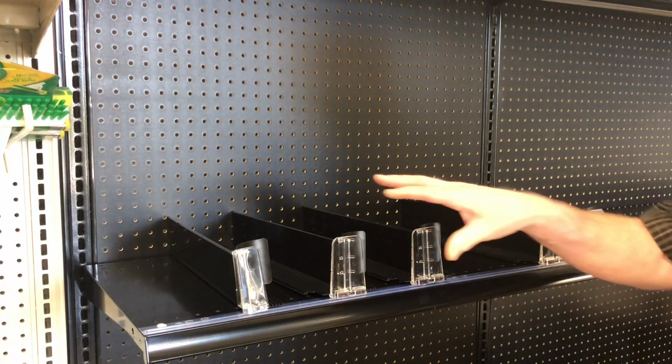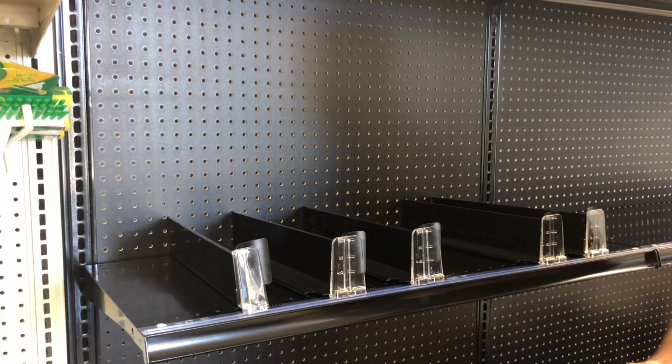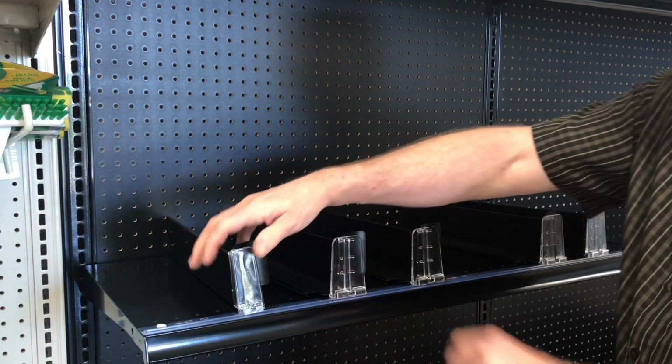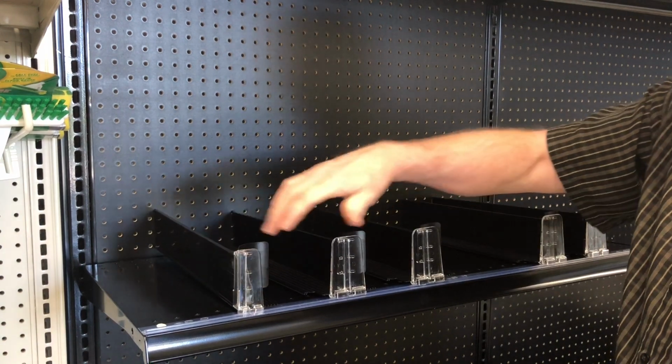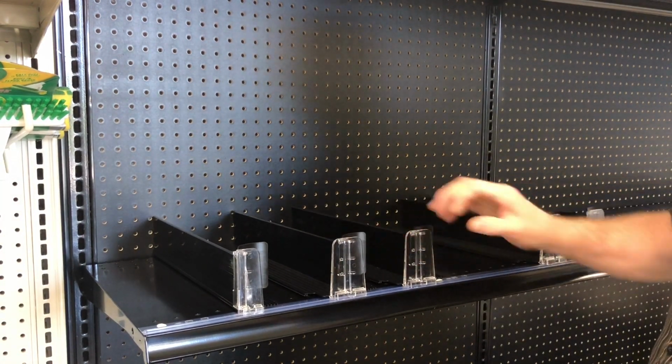Next, you'll align the tracks over the rail that you installed. Using force, snap the tracks onto the rail.